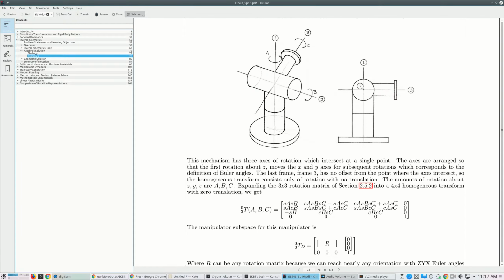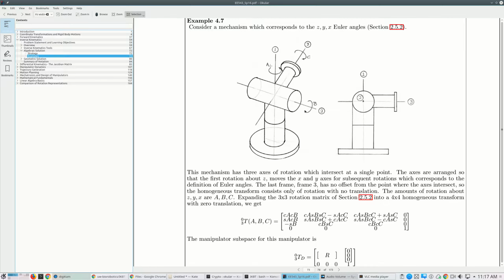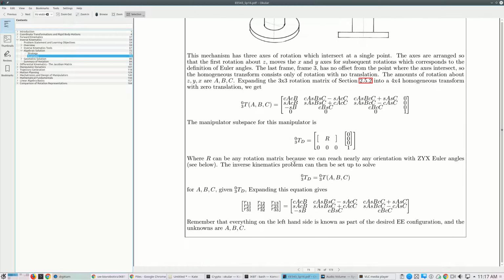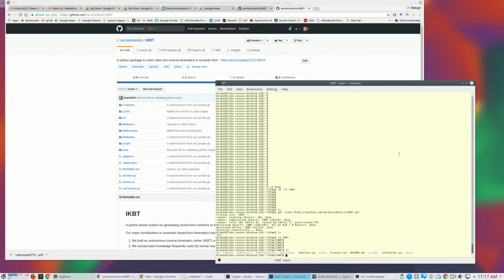Craig has it, and so it has 3 angles, capital A, capital B, capital C, and it can reach any rotation, and its forward kinematics are given by this, and so we're going to equate that to a rotation and solve it. So that's predefined in our package, and I'll show you in another video how to define new robots.